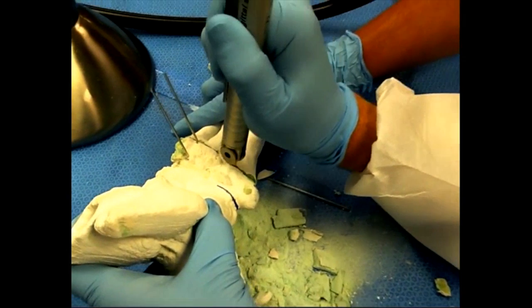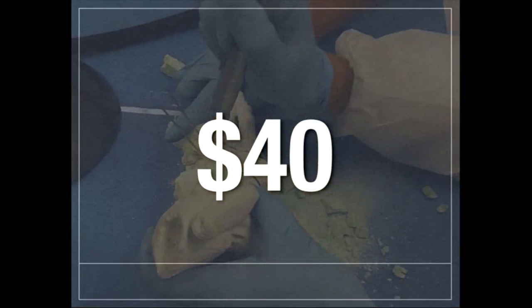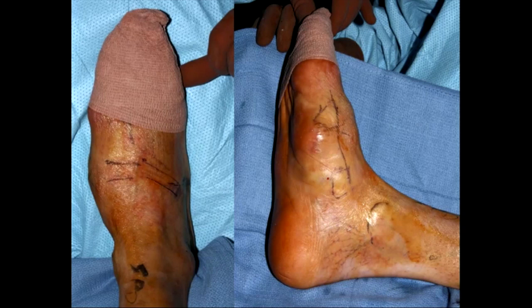And we were able to just kind of practice how much dissection we would need to be able to get the saw in, what kinds of saws we'd need, and even furthermore, it only costs about $40 worth of printing materials. So that we're also pretty happy about. But what's furthermore is that once we had that done and we had something that was usable, it applied straight to the patient's foot.